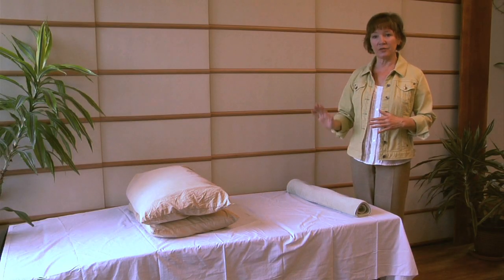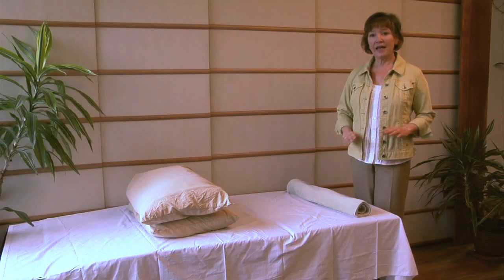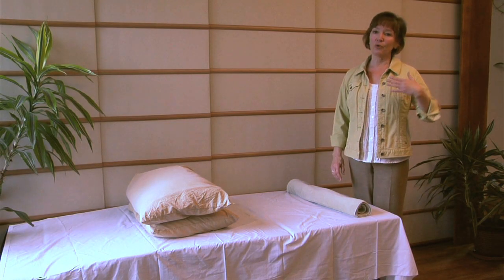The first tip is to put two pillows — maybe more depending on your size — right under your knees while lying on your back, because the best thing you can do for back pain is to rest. Resting on the floor with your feet up the wall and knees bent can really help relax your back. Put the pillows under your knees and let gravity do the work. I'll also show you how to use a rolled towel under your neck to support the natural curvature of your spine, helping your muscles melt into the earth.